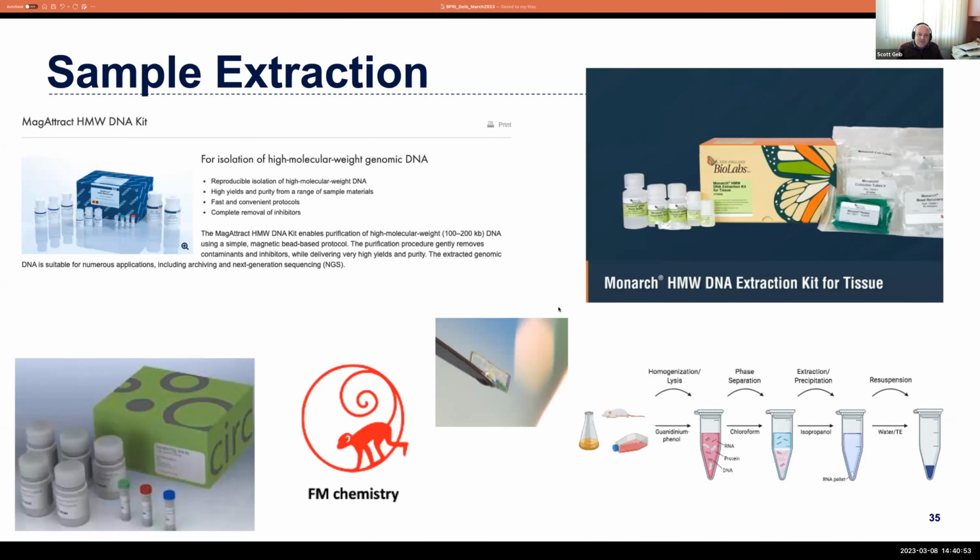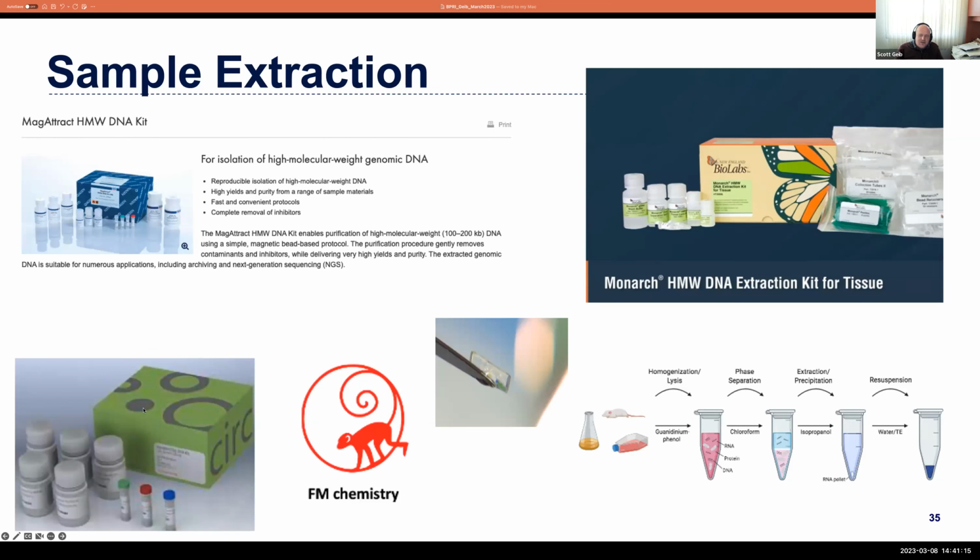So I mentioned we use the MagAttract high molecular weight DNA kit. There are a lot of other kits out there. I'm not for or against any one of these kits. The best kit is the kit that works for you, which might be different for different people. We've got the Qiagen kit. New England Biolabs has a high molecular weight kit.